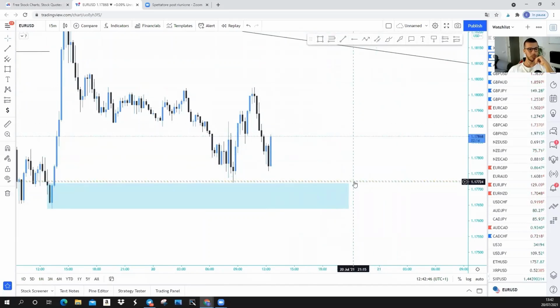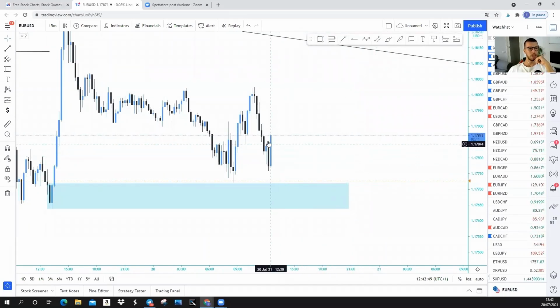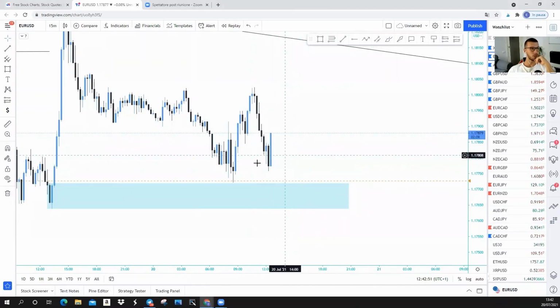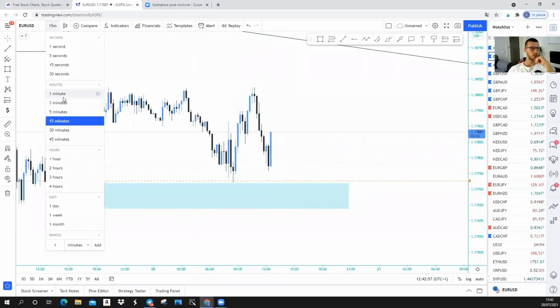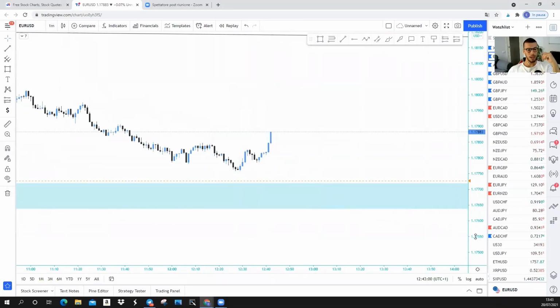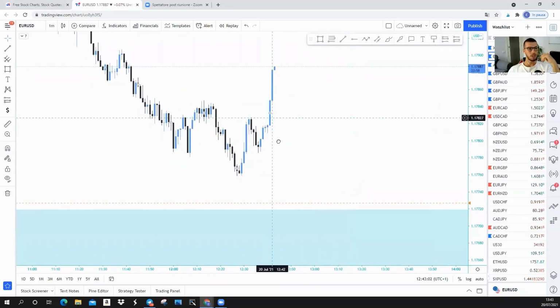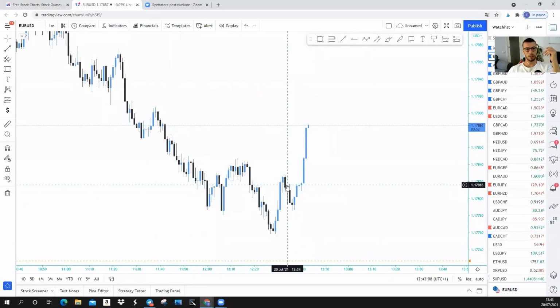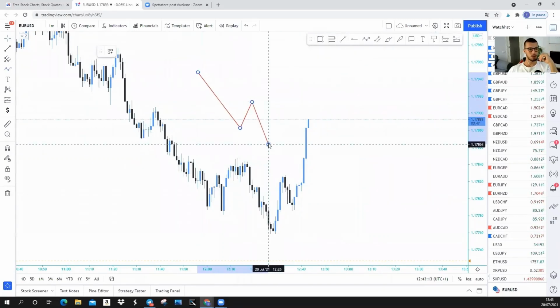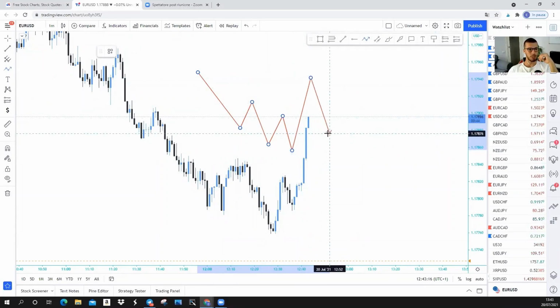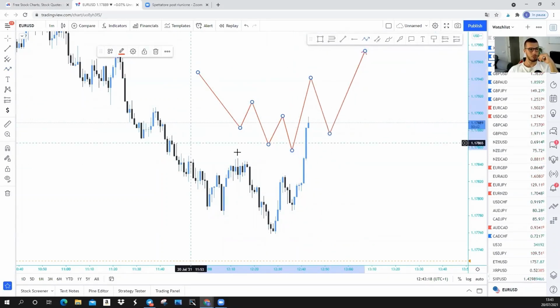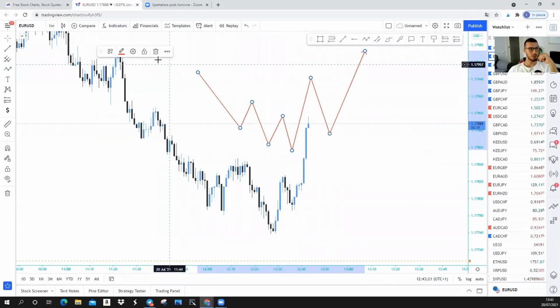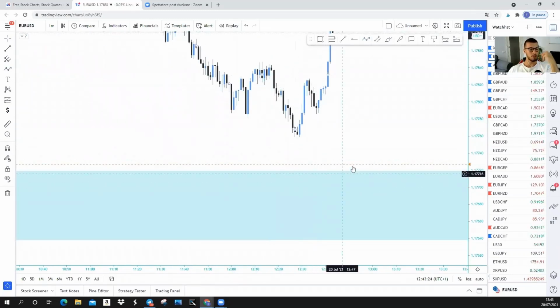What I'm waiting for is, I just put an alert right here. If my alert goes off, I will go into this chart. I will wait for the price to actually touch the demand area. And then I will go on the 1 minute and just wait for the price to align with what we wanted to see. Now it looks like it is aligning. This is something that we will look for to enter, a break of structure to the downside, break of structure to the upside for a continuation. And this is basically what's happening. But this is happening and we haven't touched my area yet.